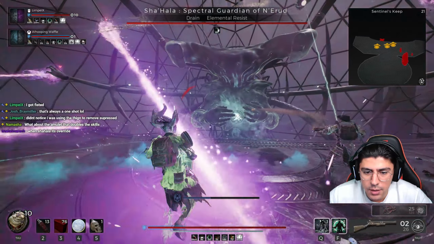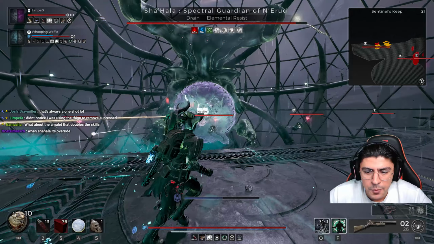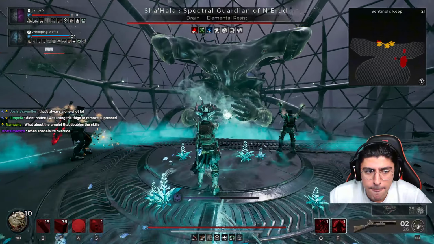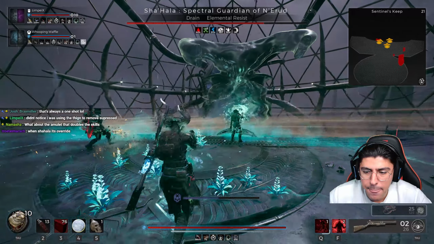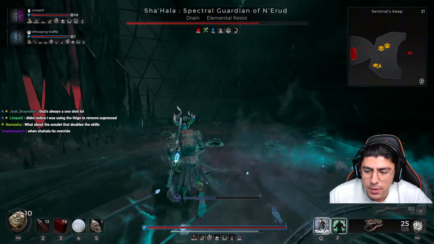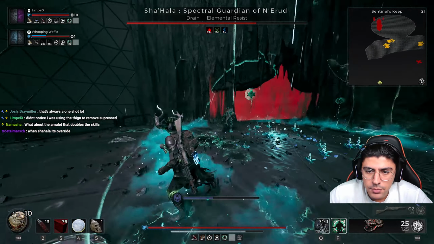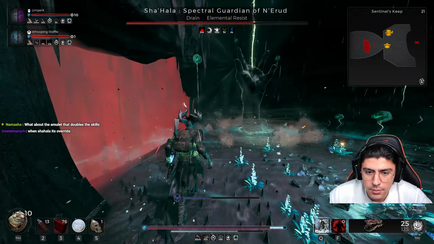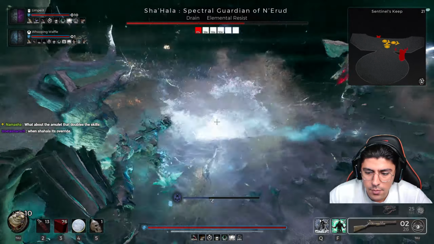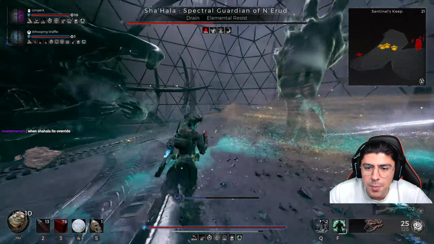Let me see how much mod power I get. Let me see how much I'm regening my mods though. Look at the mod regen. They have a shield all the time. They have a shield and have a healing all the time. And I'm debuffing the enemy as well.